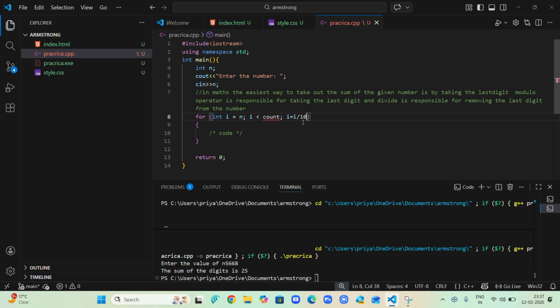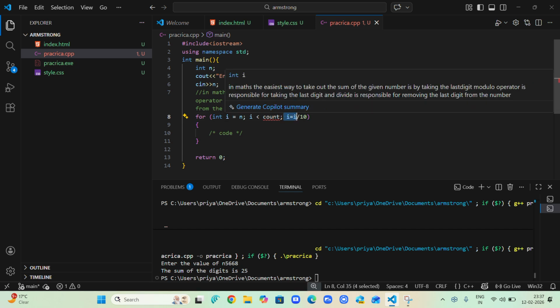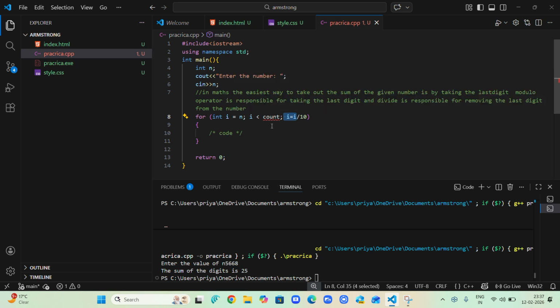Then whatever you get in the quotient is again going to be stored in i, as we are declaring over here, i equals to i by 10. And then at a certain point, after continuous operation of this, you will realize that the number will always be greater than 0. If it gets smaller than 0, the case is going to be terminated, meaning you have got the point till where you have to calculate.